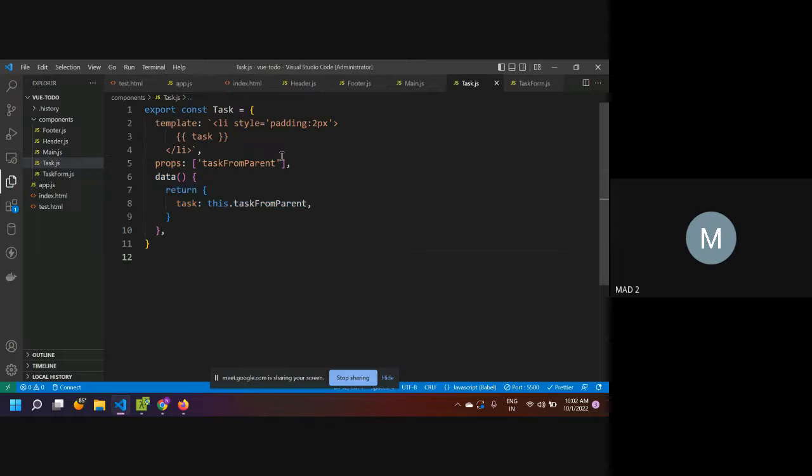We can use this data in the template, I mean, we can bind this data with the template, and this props is like the parent's data. We are not returning anything. We are just getting it from the parent.